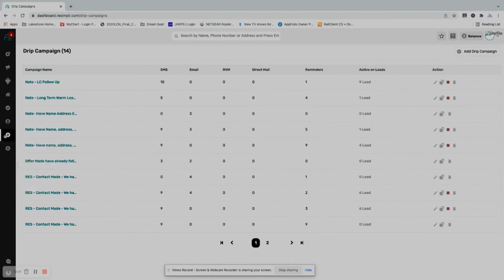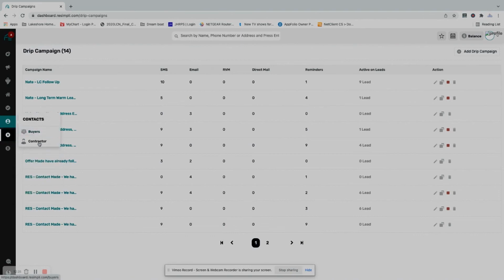So there are quite a few other features in RESimpli. Again, not going to go through each one, but you see your financials. You can actually attach your bank account and track financials and view reports. I use QuickBooks, so I haven't tried that yet, but I may in the future.